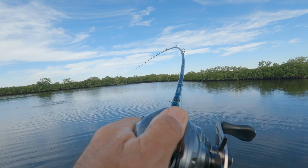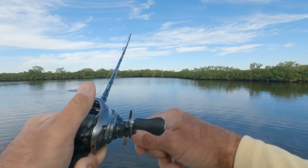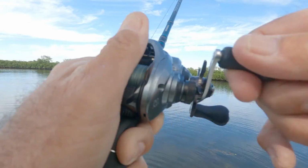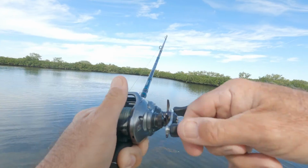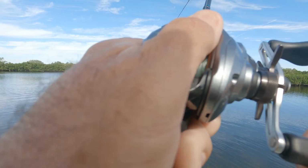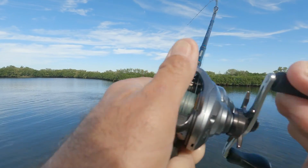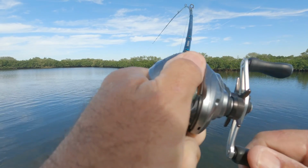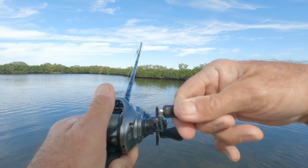There's other fish there. Yeah, that's a good one. I can catch a redfish. That's a good fish. Yeah, this one's going to be one of our good ones today. So are we about the bottom of the tide? We're getting close. I think it's supposed to bottom out around lunch. Oh yeah, this thing here, he's got a broom tail. Yeah, he's way over. This is a medium light rod, which is perfect for throwing those small jigs.